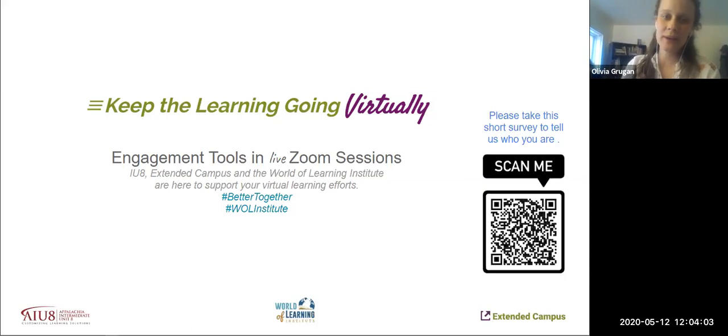And probably also an acknowledgement that our summers and our falls are likely to look very different than they did last year. And so equipping ourselves with the technological skills to connect with our students is likely to be relevant beyond the next couple weeks and beyond the month of May and June.